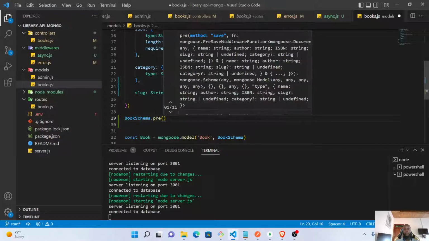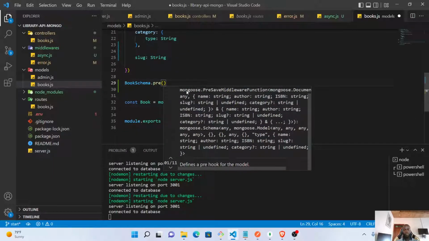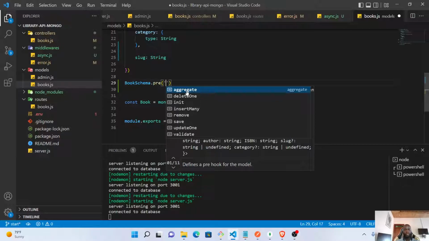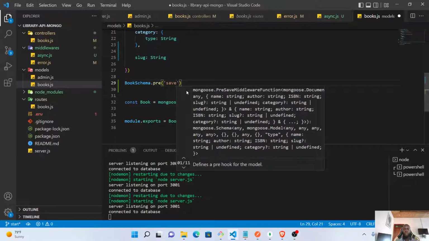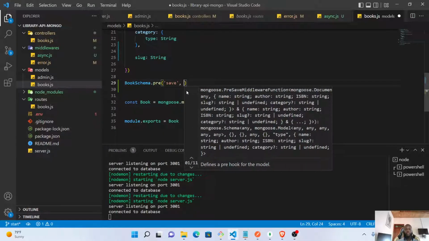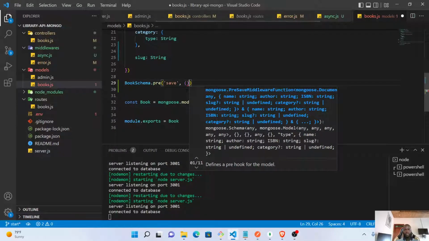If you hover over this, it can tell you we can put pre certain events. VS Code already helps your life. So before certain events you want to trigger a middleware, we can say pre-save, before this thing is saved.